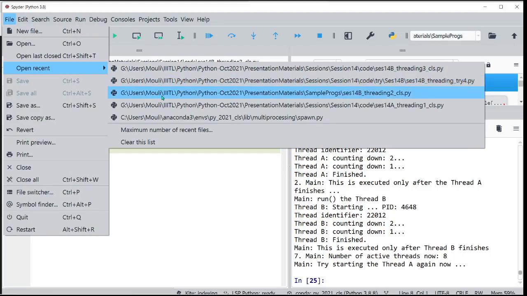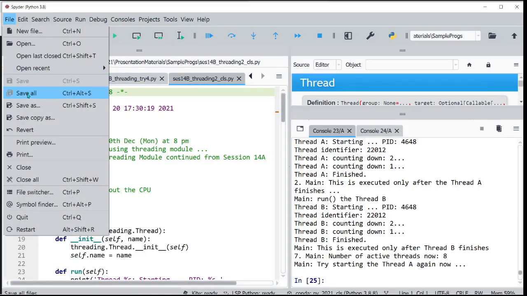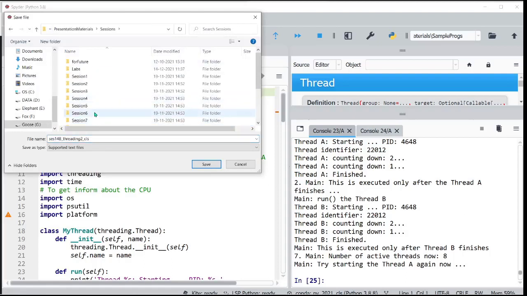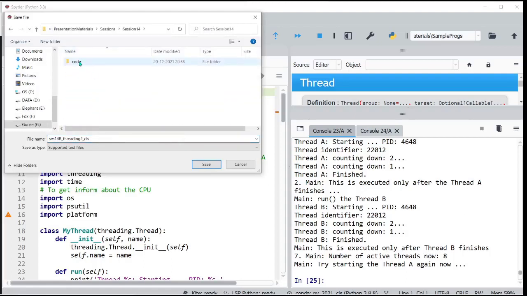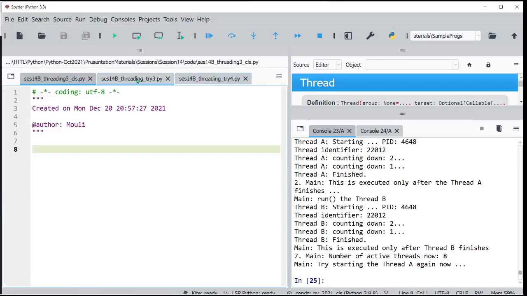Ah, session sample program, it is lying there. I will miss this, so I will save it in a place where I want it to be. It's the default directory I gave, so I got back here. Fine.